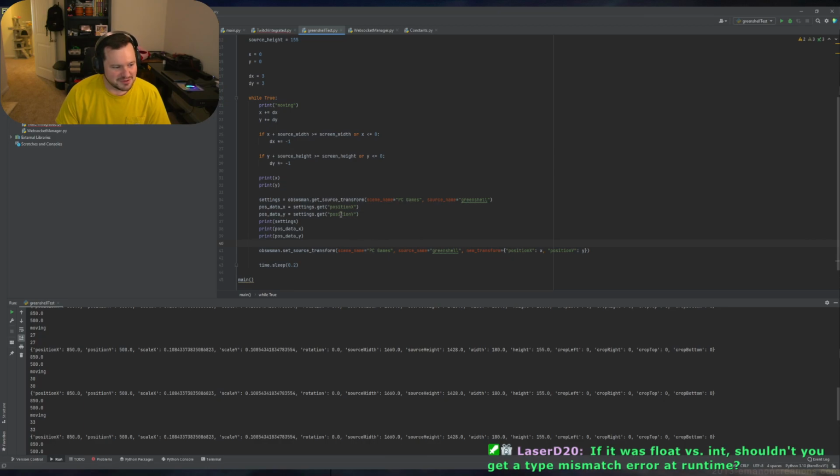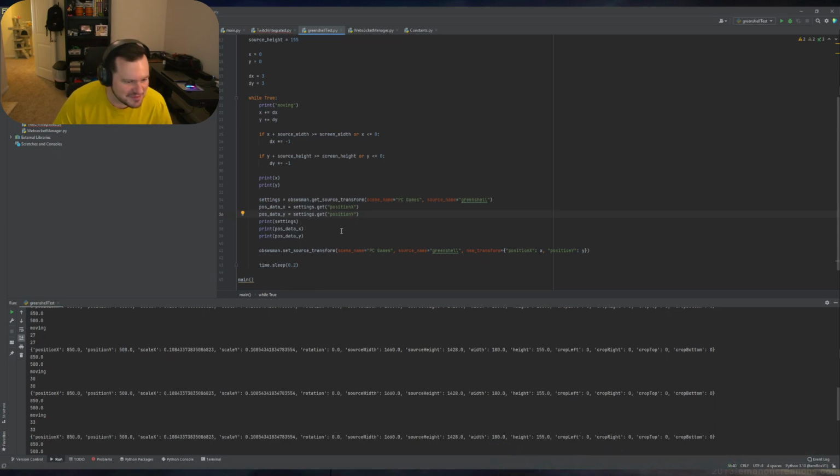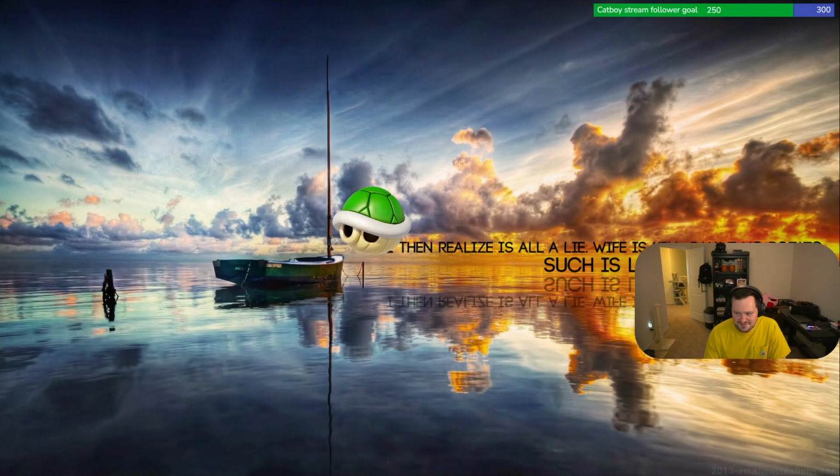But not when I typed it here, for some reason. Cool. All right. That's why, because it wasn't trying to change the position value, it was trying to change the position value. All right, let's see. Now, if we run it. Brilliant.